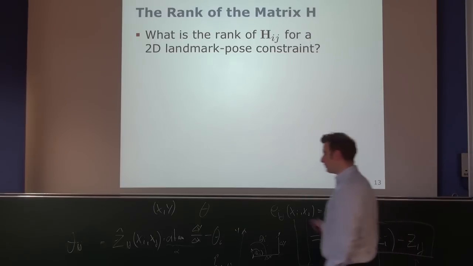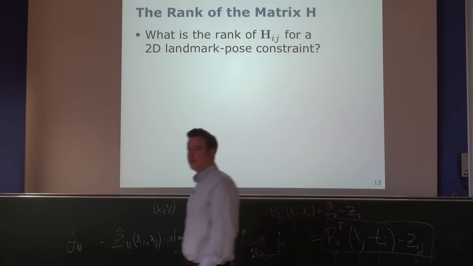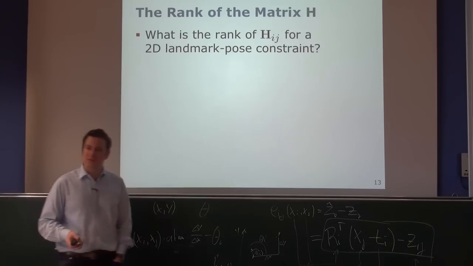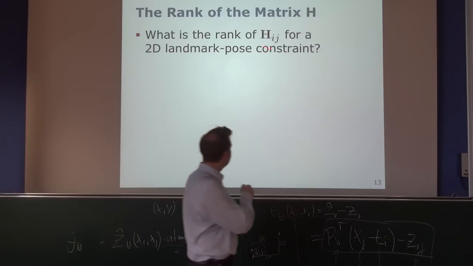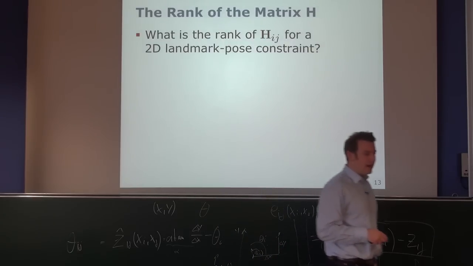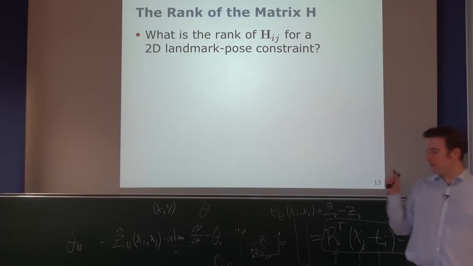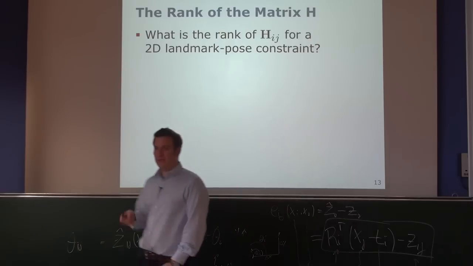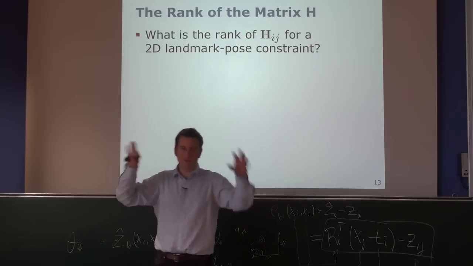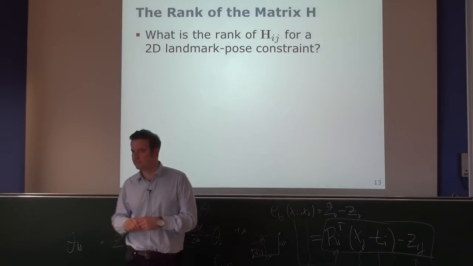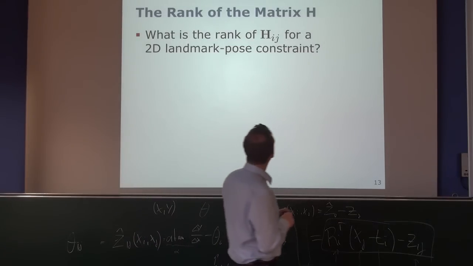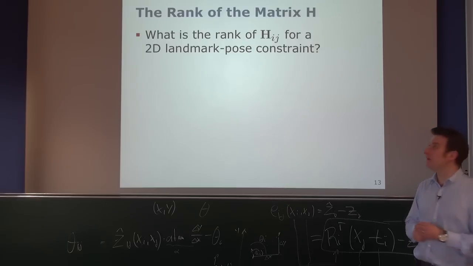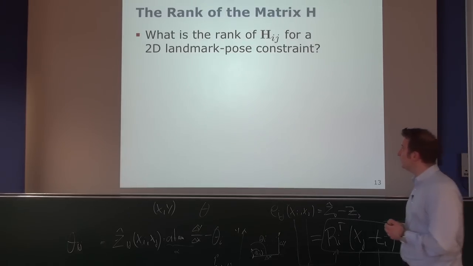If we now proceed, for every constraint we have to build our linear system, and we have this H and this b term. And if you look now to this Hij, this was the matrix that was generated from a single constraint between i and j. This was this big matrix with these 4 blocks. And the question is, what is actually the rank of this constraint if we have our 2D pose constraint?